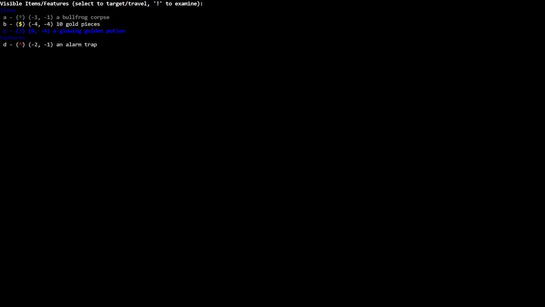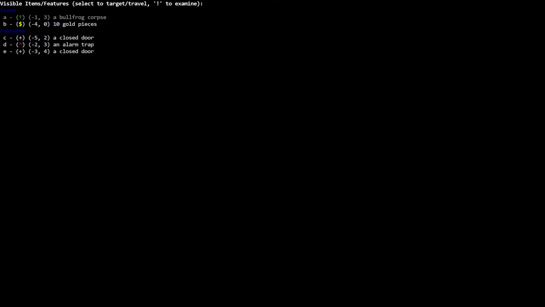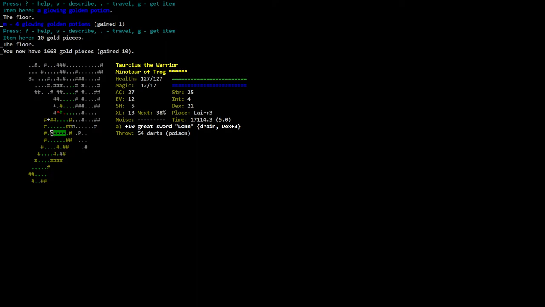I don't care about that. I want the potion. You pick up the glowing golden potions, gain 1. I wonder what those are. Those are probably heal wounds. Ten gold pieces. Give me the money. You now autoexplore.